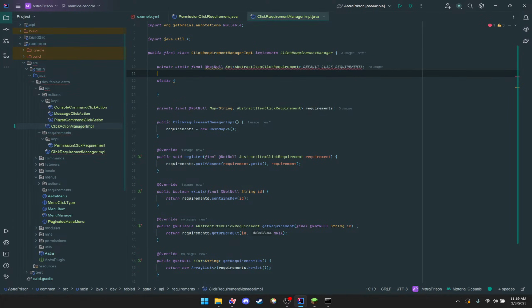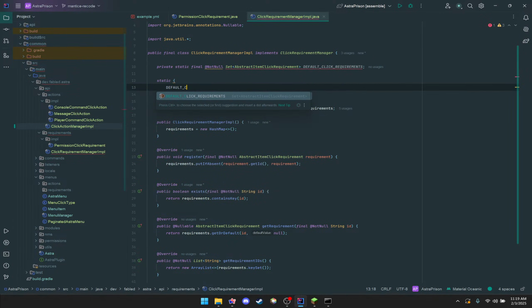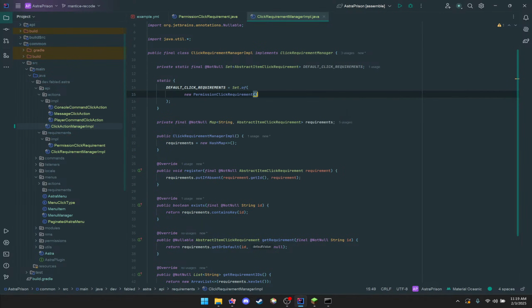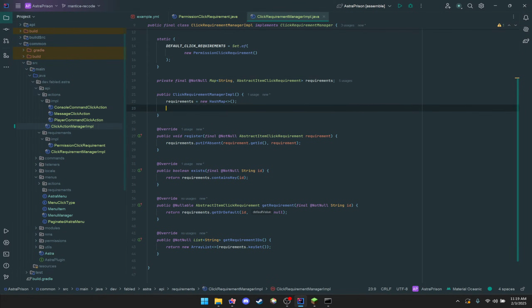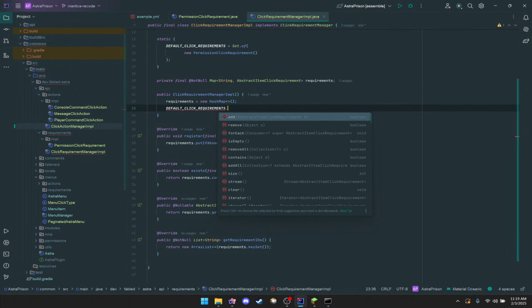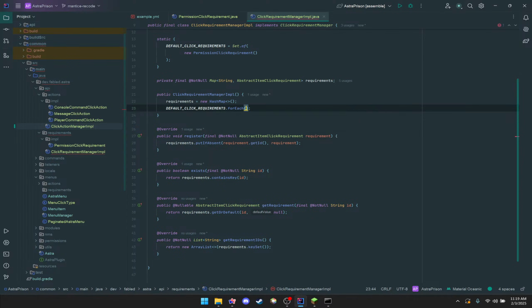Oh, I need to make this static. There we go. Default click requirements equals set dot of, and then we'll set new permission click requirement just like that. And then down here we'll say default click requirements for each, say this register just like that.